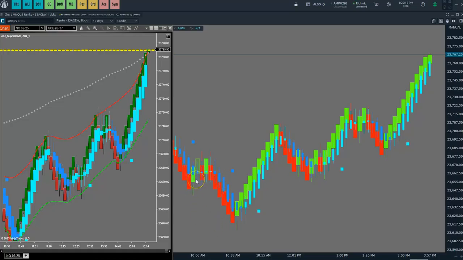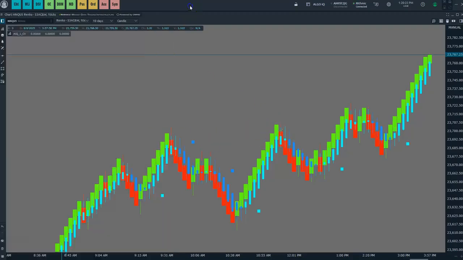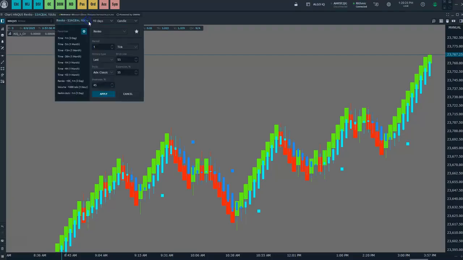And the congestion is not really the areas I'm worried about getting in as much. It's the pivot to pivot, the clean moves. Do they match in total number of candlesticks? And where did we end up? We ended up at the 53. So I'm set on 1 tick, last 53 brick size. Advanced Classic, and I'm on a 55-45, which means I minimized down the offset a bit from a typical 50-50. And that's good. That's about as good as I can get it.